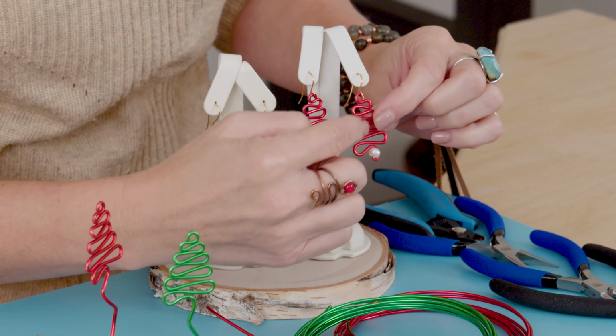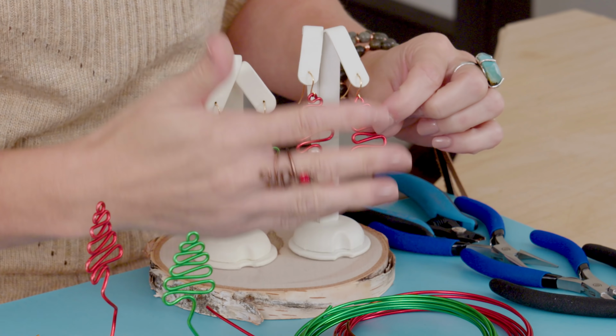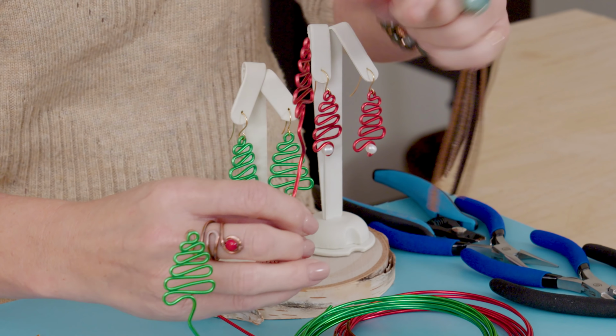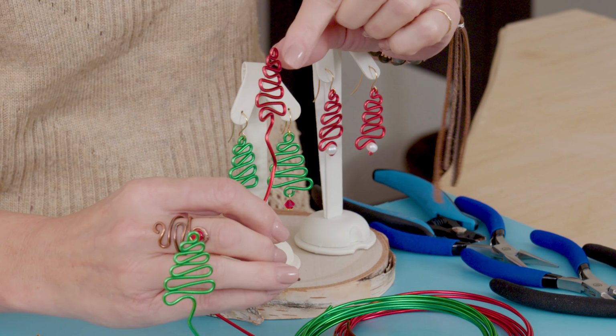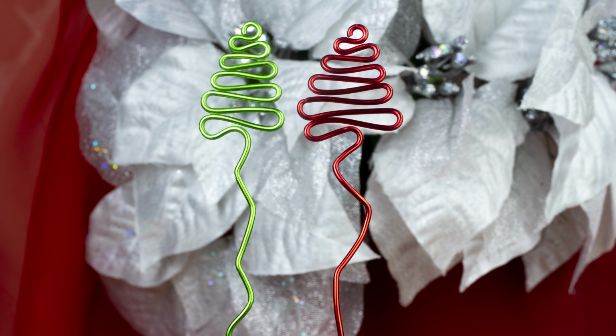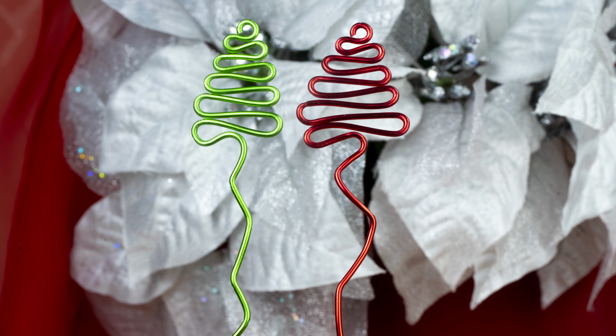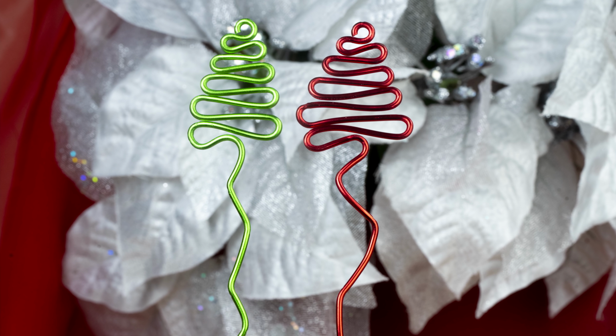The base of this is the way they're going to end up, and then you can embellish them lots and lots of different ways. I've even done this little thing right here, which you can use as holiday placeholders. If you were having a dinner or something like that, you could put people's names in there, kind of neat, right? Or you could even display jewelry on them.